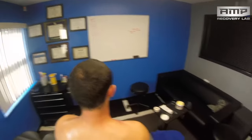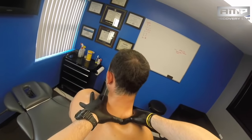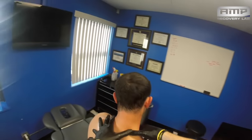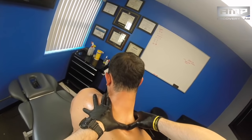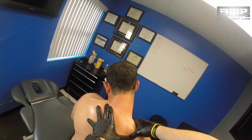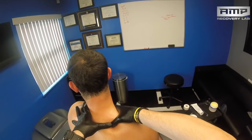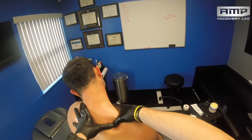We're gonna do about 6 strokes in that direction. So go ahead, Tommy, ready? And down. We're timing it at the same time, so we're both hitting there at the same time. If someone's in a lot of elevation, this is a really good technique to open up this upper trap. He's sitting neutral, but he definitely carries a lot of tension through here, and giving him a little bit of relief and improving his tissue quality here is really important.